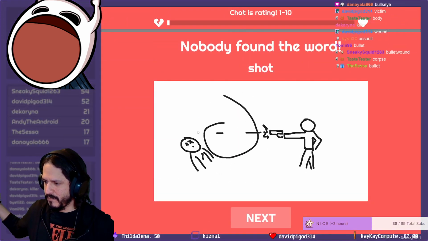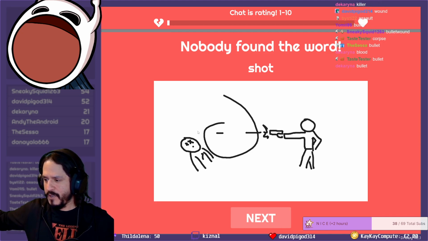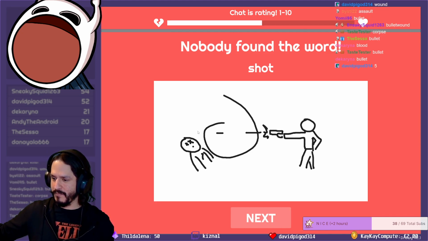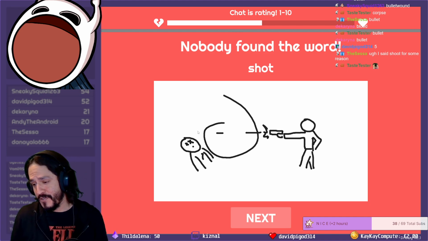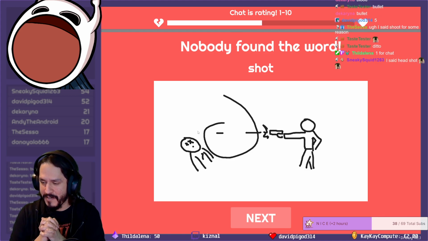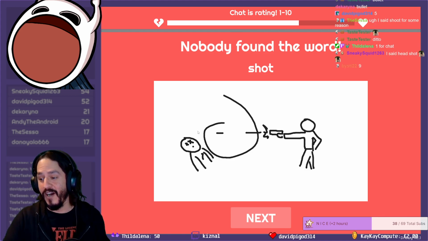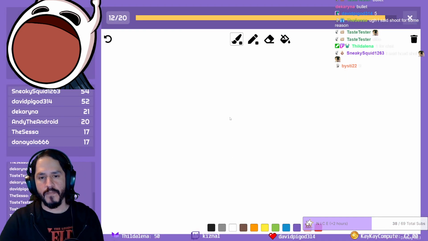Strike. He was shot. Come on. He was shot. I said shoot for some reason. I mean, shoot would be right, but like, he was shot. One for chat. As a headshot. Almost. Okay.